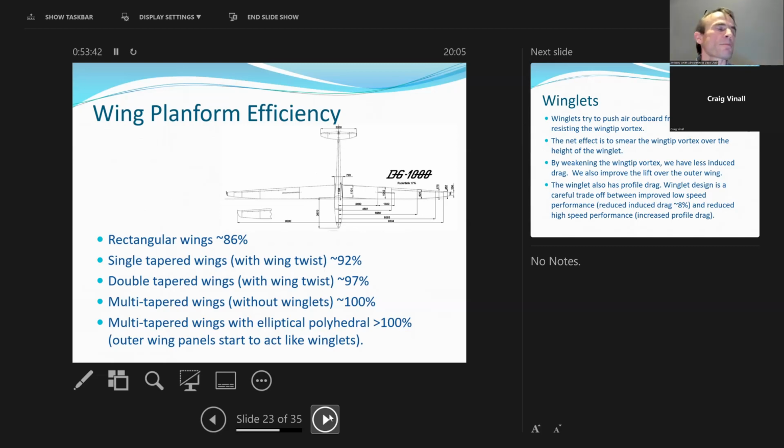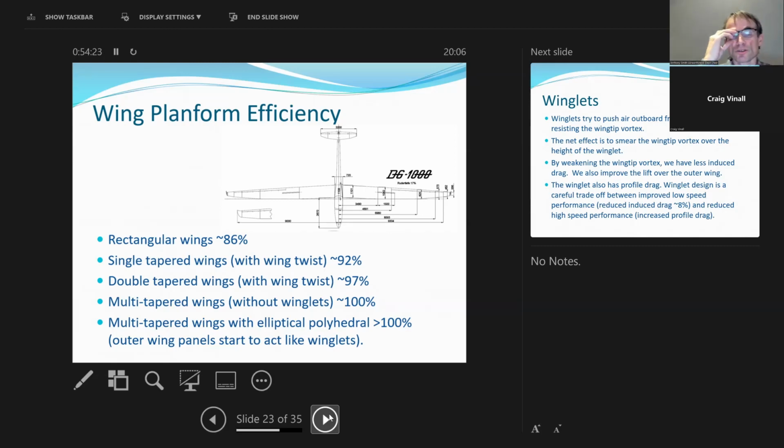One of the things to remember is that the induced drag equation that you see in the textbooks all the time is a simplification. There are a lot of things done in the making of that equation to make it neat and easy to fit in the textbook. One of the things that they did was to assume what's called a planar wing. It only exists in 2 dimensions. It's got span and it's got chord. It doesn't have any dihedral. And winglets can be assumed to be the end of the wing with 90 degrees of dihedral. That equation does not account for those things very well at all.